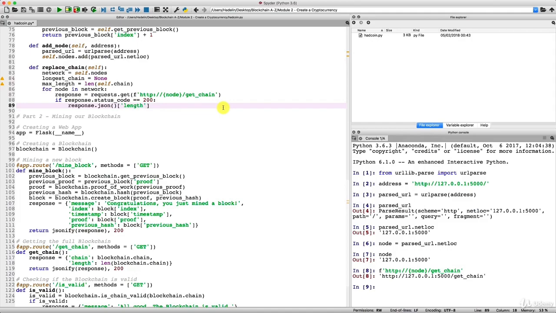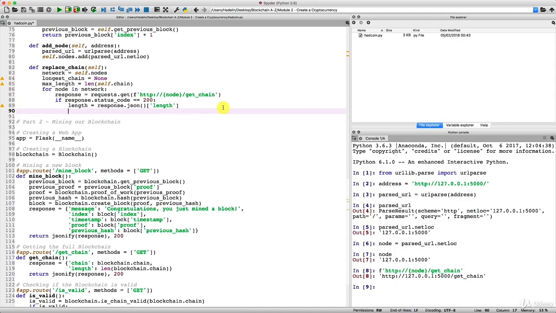And since this returns something, which is the length, we'll introduce here a new variable, which we'll call length, and that corresponds to the length of the chain. All right, almost there. We have the length, which is good because we'll be able to check if it is the largest length. But remember that we also want to replace the chain if this length is not the largest one. Therefore, we'll also get the chain from our response, thanks to the JSON function here, but with a different key in brackets, which is of course the chain key, because this get chain request returns the length and the chain. So here we have the length, we have the chain, that's perfect.